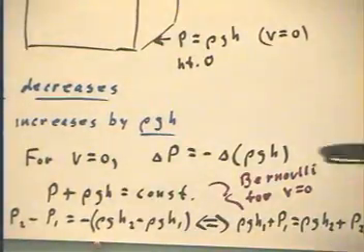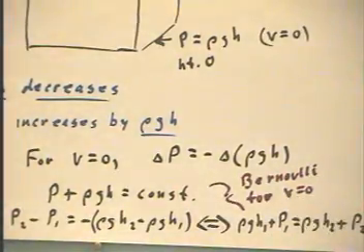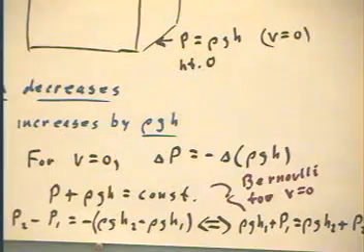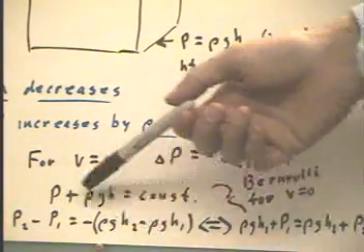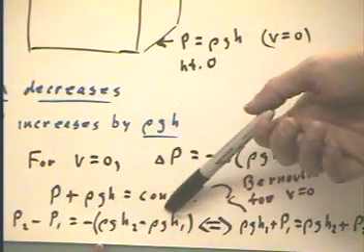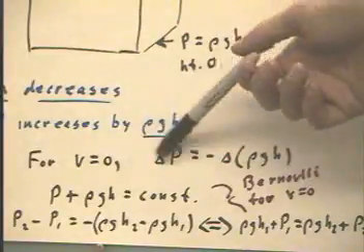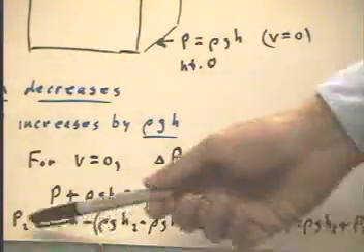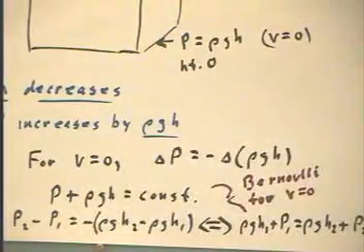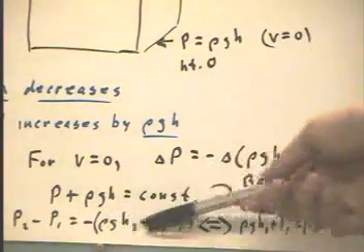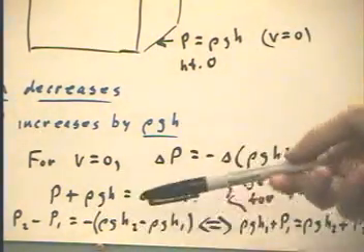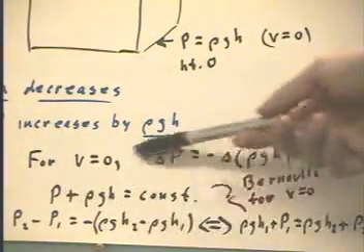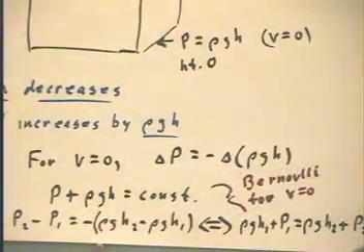Well, in the first place, if v is 0, then the 1/2 rho v squared term is 0, and we can say that the pressure plus rho g h is constant, which is consistent with saying change in pressure is a negative change in rho g h. Then our change in pressure, P2 minus P1, is going to equal the negative of the change in the rho g h, directly following from Bernoulli's equation.